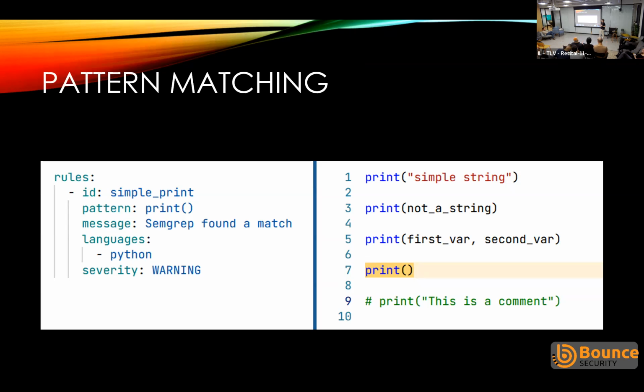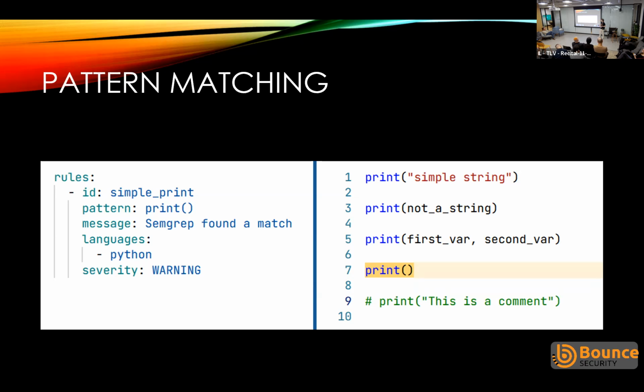You have the pattern, which is the main thing in the rule. There are a lot of different patterns you can use. We will look at some of them. There is the message, which can be just simple, like found a match. It can give more information. Language is the language of your source code, and a severity, like a warning or an error, something like that.